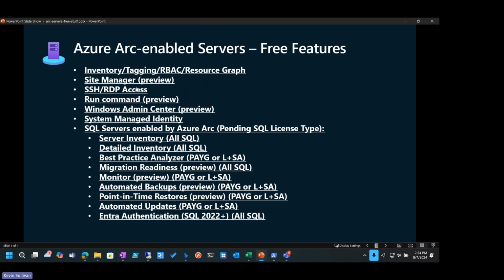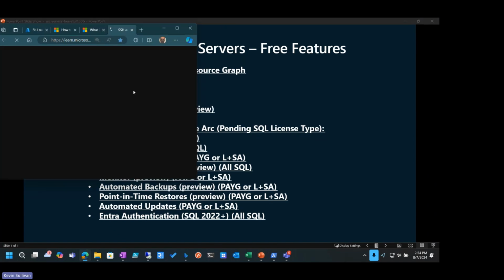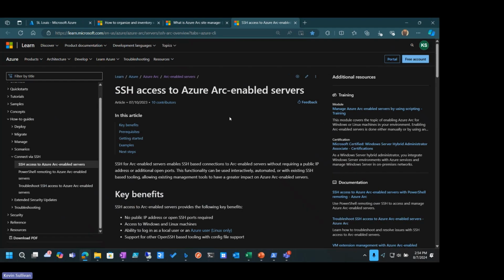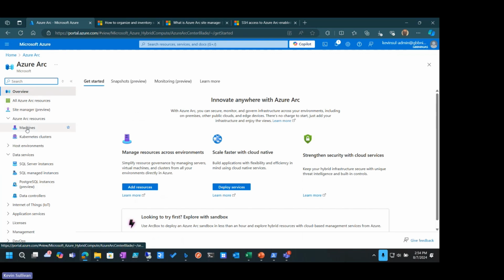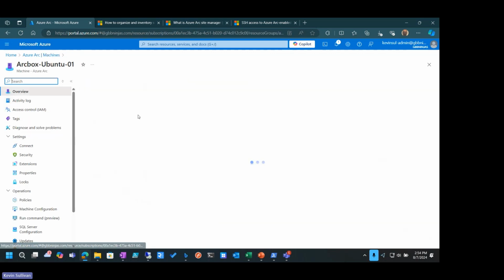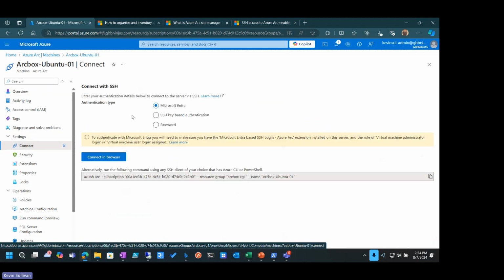Okay, moving on. And this is probably my favorite, and the one that surprises me that people don't know a whole lot about. Once I Arc enable a server, whether a Windows server or a Linux server, I have the ability to remotely access that server either via SSH or via RDP, assuming the target server is a Windows server. So let me go back to my subscription here, go back to Arc. Let's go to some machines here, and let's look at one of my Linux servers. If I go in here, there's this connect button. If it's an Azure VM, it would just have a button or a just-in-time policy access, and essentially I can just get a session from there, right?